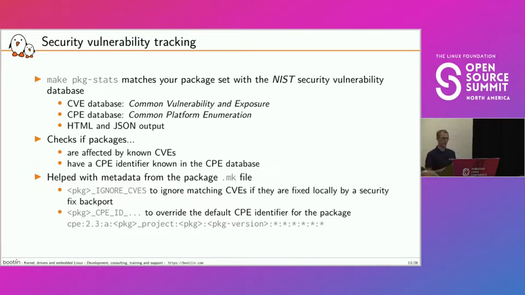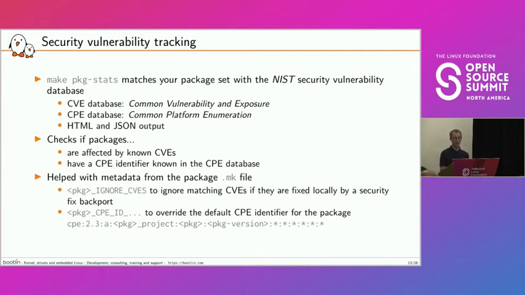This works thanks to extra metadata provided by the Buildroot packages. In Buildroot, every package has a makefile that describes where the source code can be fetched and how to configure it, how to build it, etc., with lots of different variables. And we extended that with more variables. There are, let's say, two main ones. It's a bit more than two, but there are the two bullet points here. The first one is ignore CVEs. That allows telling Buildroot to ignore a particular CVE for one package. So you might be wondering, why would you do that?